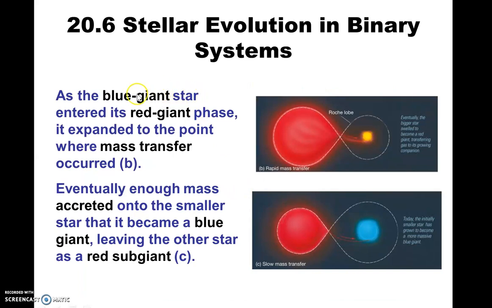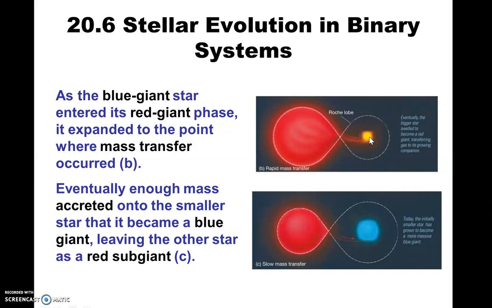And then you can have this situation where one of the stars is in the red giant phase, and it has expanded so much that the material is now within the Roche lobe of the other star. And so what happens there is that material will be drawn off, and it'll accumulate onto the surface. We talk about this with stars as well as with planets. This is what's called an accretion disk. So you'll get material added onto this other star.